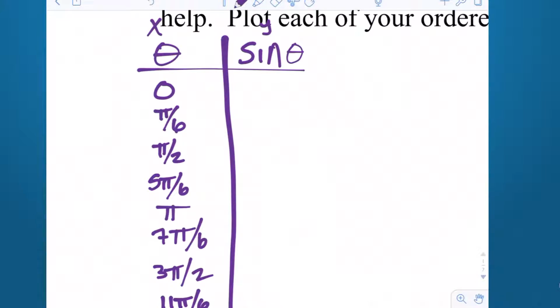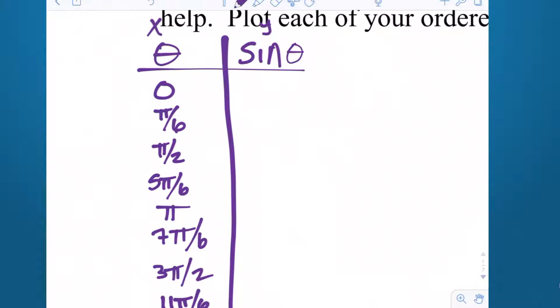What would the units of our y column be once we fill it in? What are the units of sine of theta? There's no units, right? Because again, it represents a ratio of 2 of 3 sides of a right triangle. And if the triangle did have units, it would be like feet divided by feet. What happens? They divide out. So when you use radians, you always have a unitless input. The sine, cosine, tangent, secant, all those 6 trig ratios, they're already unitless. So our x and y axes are going to have no units at all.